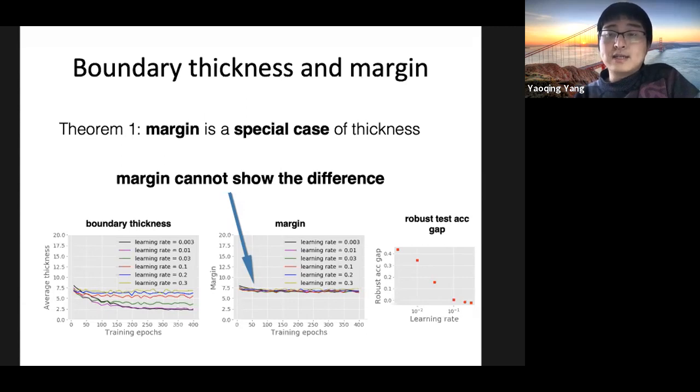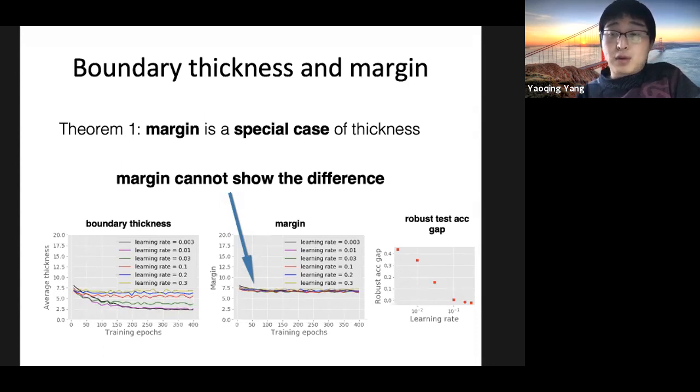In the following, we show 6 different adversarially trained neural networks that have different levels of overfitting, where the overfitting is measured by the gap between robust training accuracy and robust test accuracy. If you measure the boundary thickness, you can see the difference between different trained models, and the thickness is indeed correlated with the extent of overfitting. When the decision boundary becomes thicker, the robust generalization gap is reduced. So indeed, it gives a measure of how much overfitting you have.